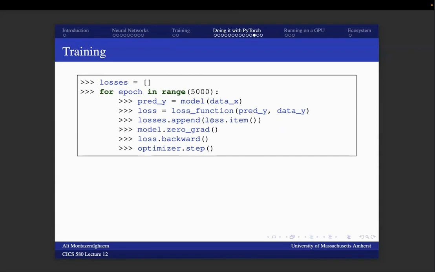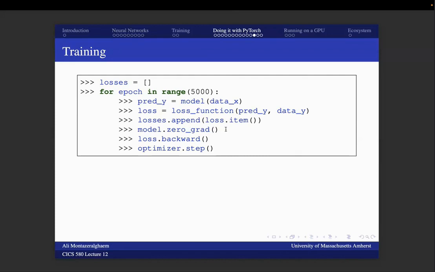And if we want to know the value of the loss, we just need to call the item function on the loss to get the exact value. And I define a list for storing the loss that we get for each epoch, and I just append the loss to this list.